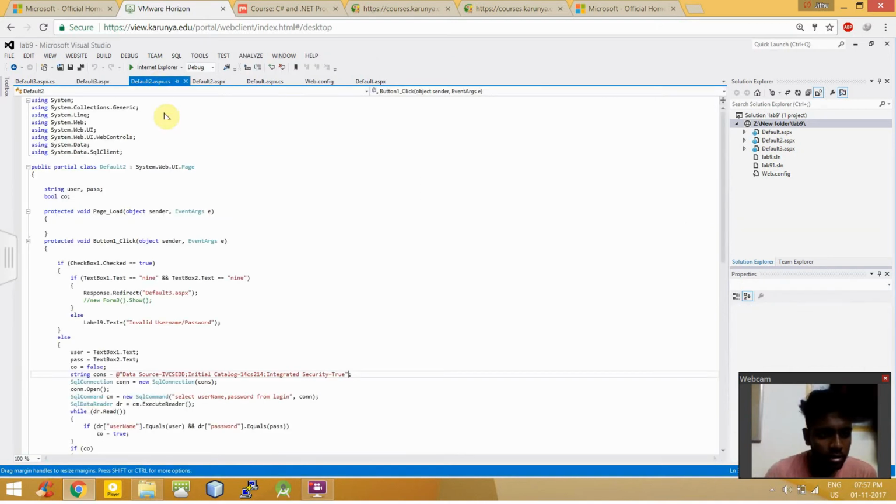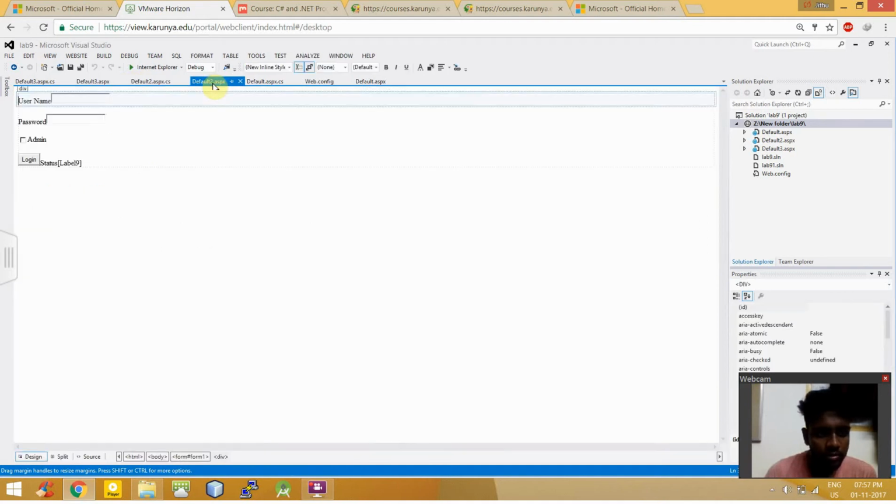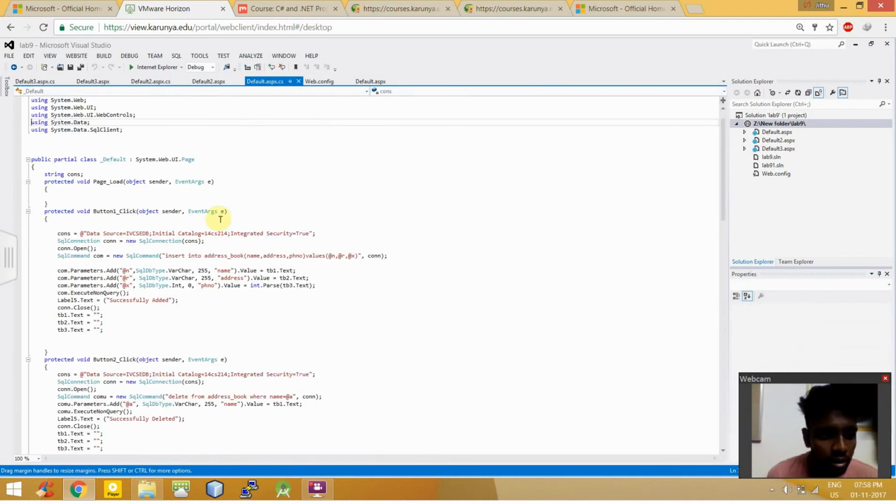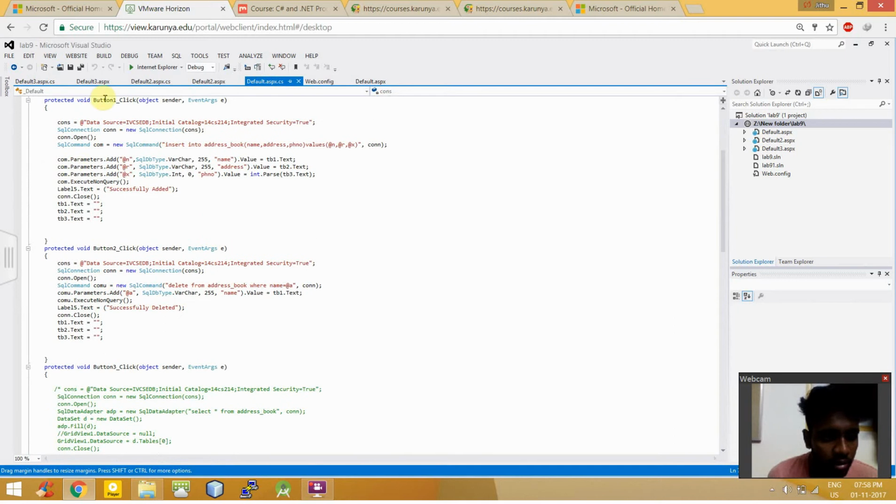And as you could see, I have already created the ASPX file for the first page, and the user has to enter his username and his password, check whether he's an admin or not, and log in. And here I have mentioned what all the buttons are supposed to do.